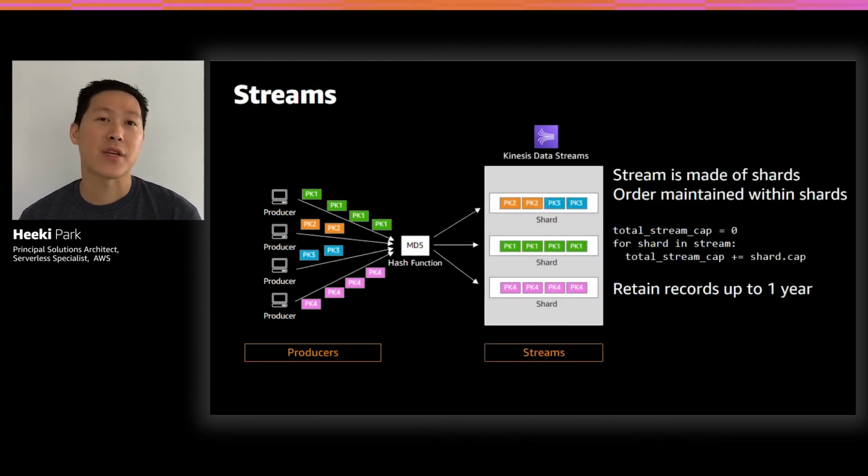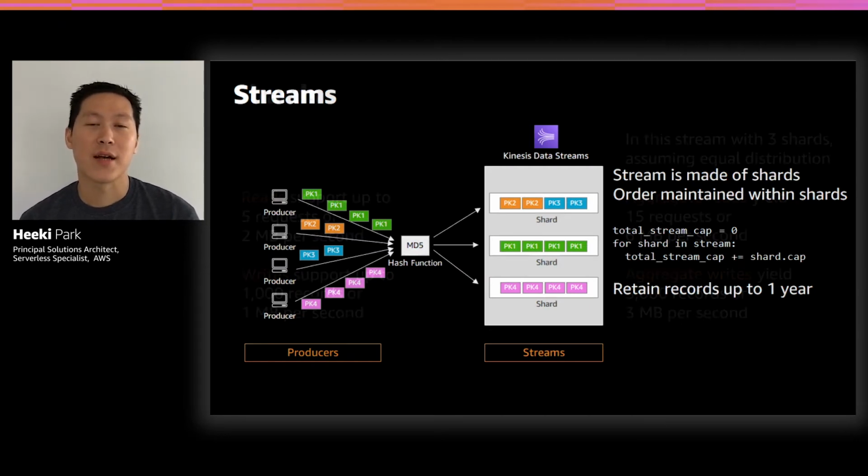A Kinesis stream is a set of shards where each shard maintains a sequence of ordered records. Those records can be maintained in the stream for a defined retention period, which is by default 24 hours, but can now be increased up to 1 year. If we add up the capacities of each of the shards in the stream, we get the total stream capacity. Now, depending on the requirements of your use case or the application, you then ensure that you have enough shards configured for the stream. Let's take a closer look at the shards themselves.